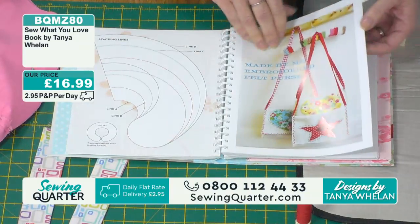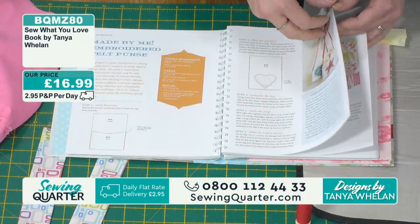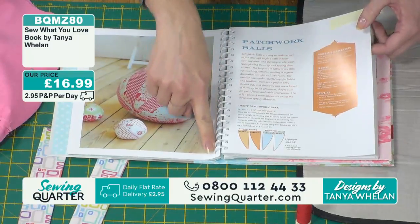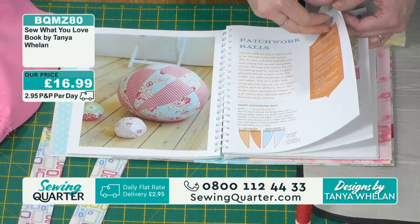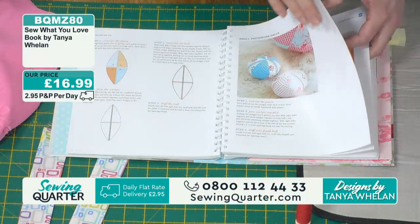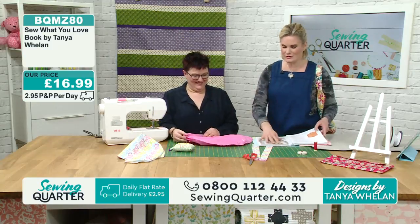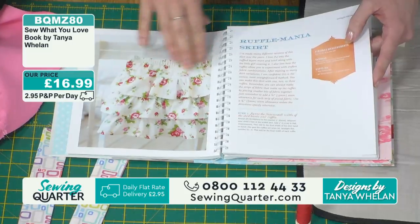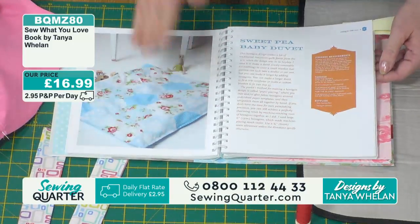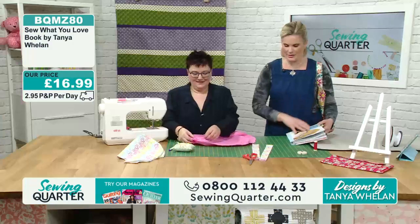And then you've got little clutches for them, little bags for them out of felt. Absolutely as well. Gorgeous. Well, you can make that with them, a little bit of appliqué and all those sorts of things. I love these because we have an issue with my son wanting to throw hard balls in the house. So actually, soft ones are far better. Well, the trouble is, if he throws hard balls outside, then the dogs go crazy and they're a bit big to be playing with that. So lots of different things. And then there's clothes, nice for little ones too. So you've got your ruffle skirt in there for little ones. And lots of ideas, even down to quilted mats. Yep. So lots. We'll have another look at that in just a moment.